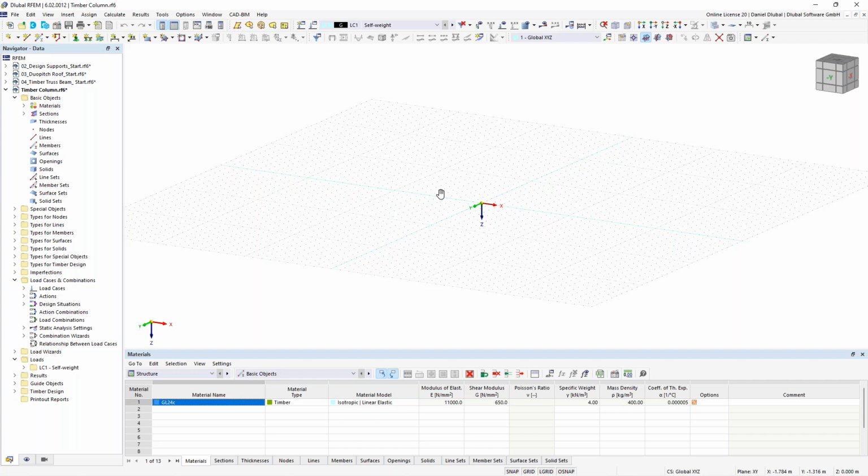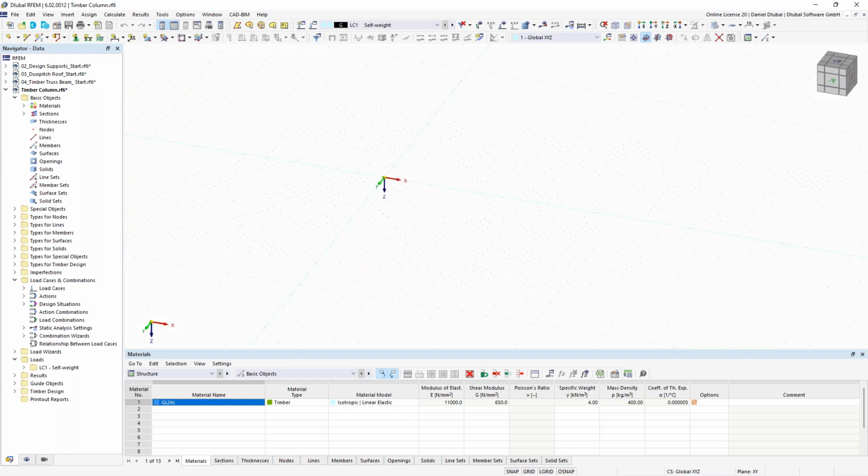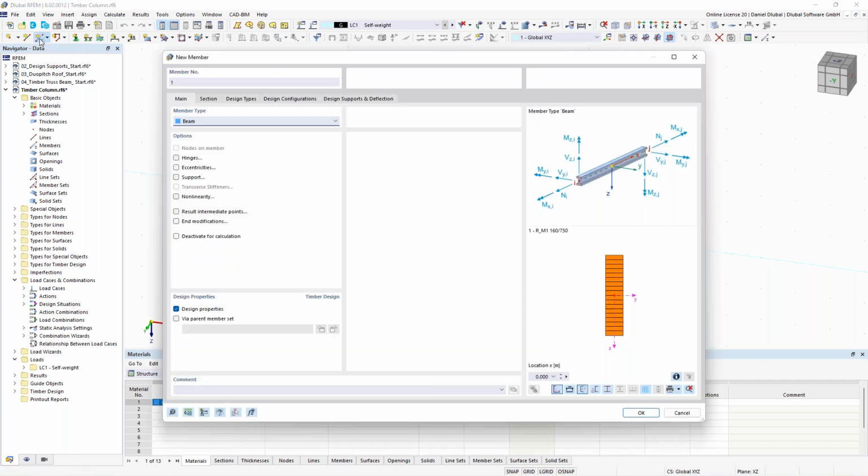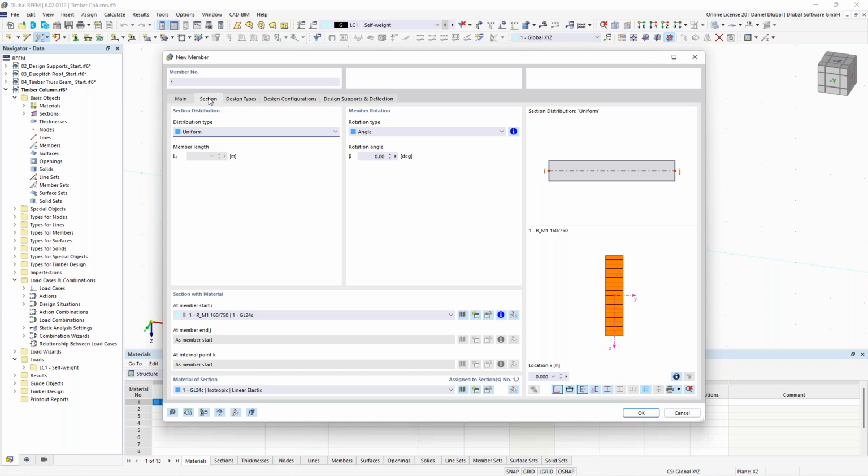The next step is the creation of a cross section. First of all, I will change the work plane to the XZ plane, and I go to new single member, go to the tab section, and I want to create a new cross section.